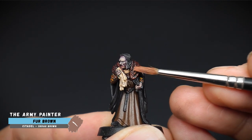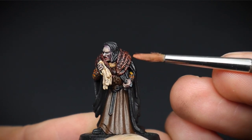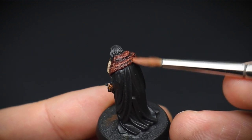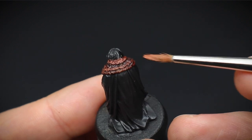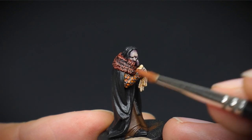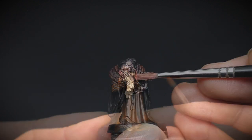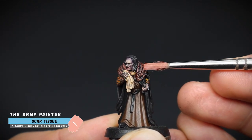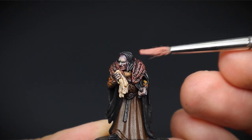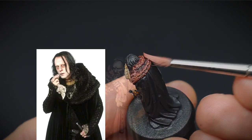Moving on to our fur now, and using a worse-for-wear looking brush, some fur brown was dry brushed on slowly, by effectively patting the brush onto the sculpted surface and letting the paint just attach itself to these raised areas. Again, don't worry about getting any paint onto the hair, as we have yet to paint this in. Just watch out for his face however. Our second lighter colour of scar tissue was used to enhance the dry brush highlights of the previous stage. And I quite like this added pop of colour, compared to the darker greys and blacks that you see in the films.